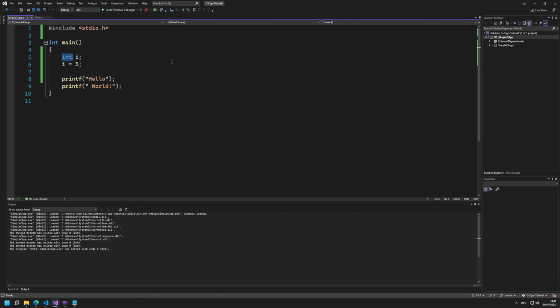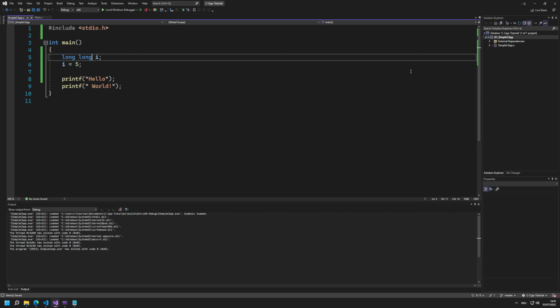Int is not the only thing that we can use. There are also different types. For example, we could say short. Short means a short integer, a smaller integer, something that is not as big as an int. We're going to get to what big and small means. We could also say char, which is a character, which in theory should be even smaller than a short. There is a long, if we need something longer than an int. And if we need something even longer, we can say long long, an even longer type.